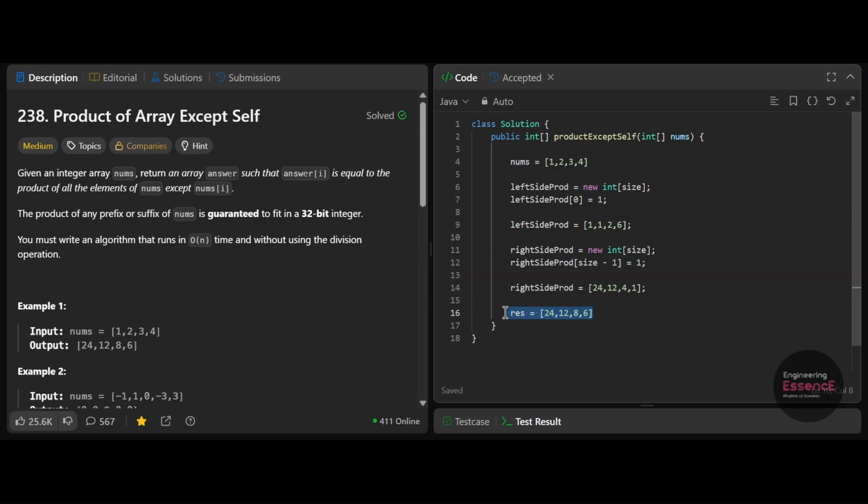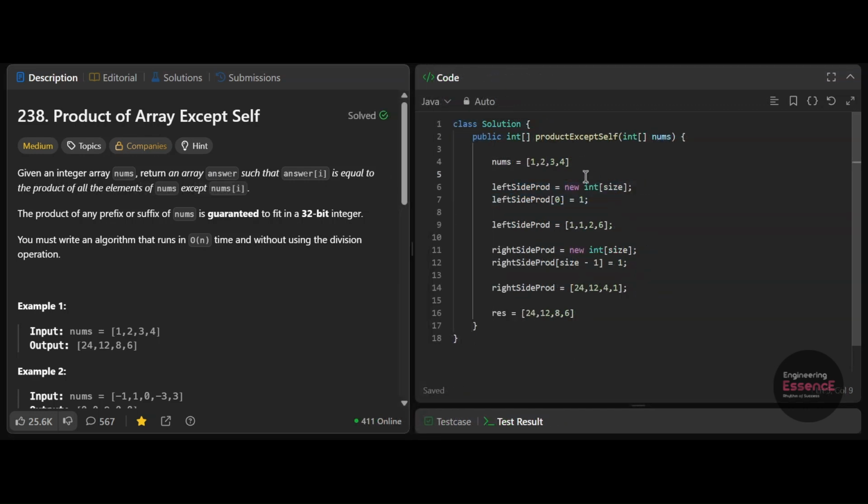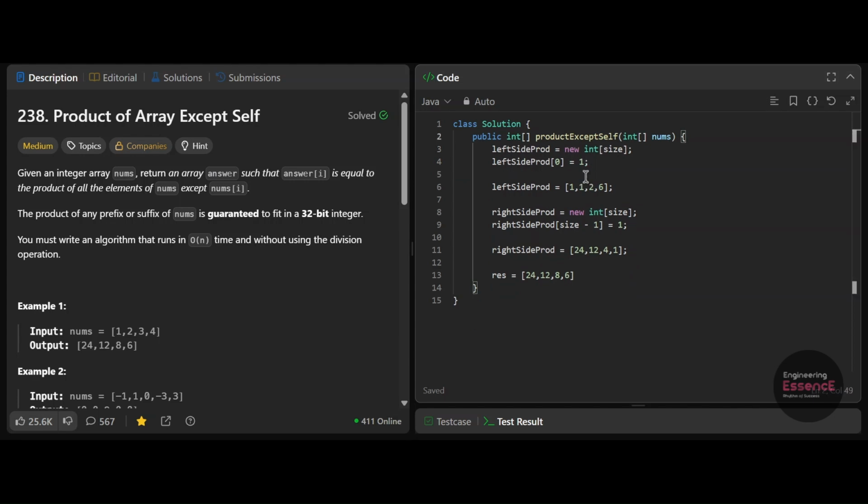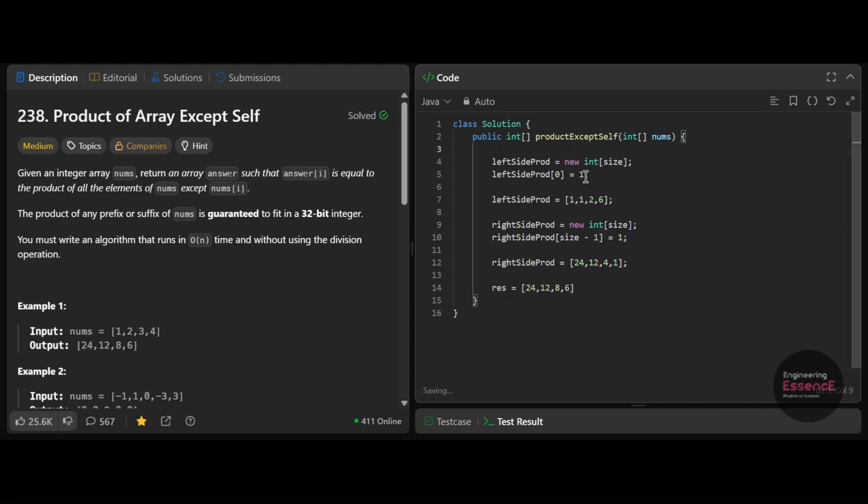So guys, we are going to apply this approach and solve our problem, and it will yield an order of n time complexity solution. You can see we have used only two extra arrays of size n for space, but the time complexity will be order of n only. I will show it in the solution. So guys, let's start our solution. Let me implement the approach we have just discussed. Let's take an integer result array of the same size, n.